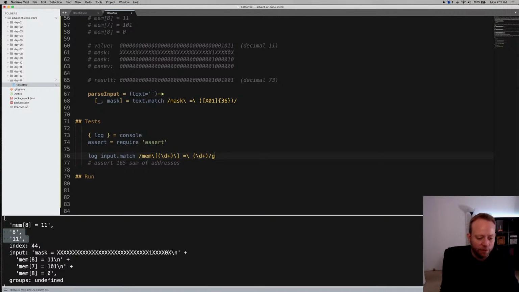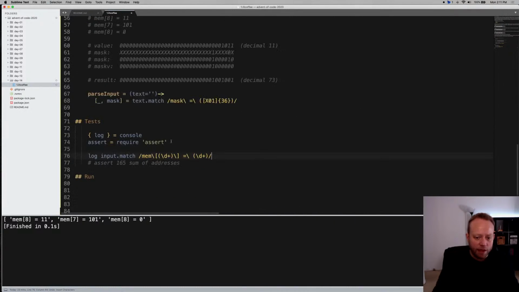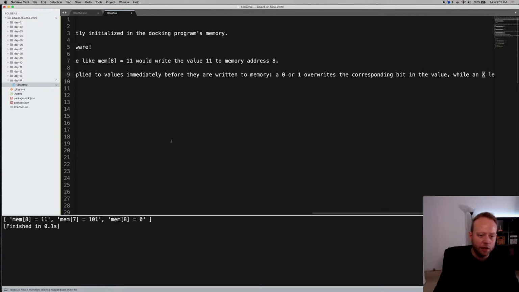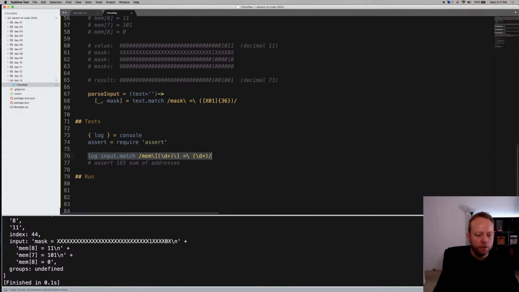If we do global, it gives us just the matches back, so we don't actually want that. I keep doing that. If we do non-global, I think we can exec these against input.